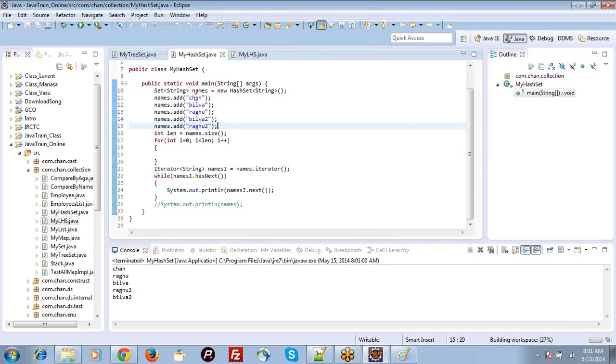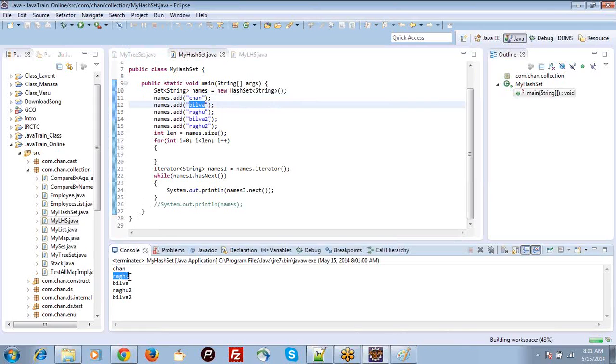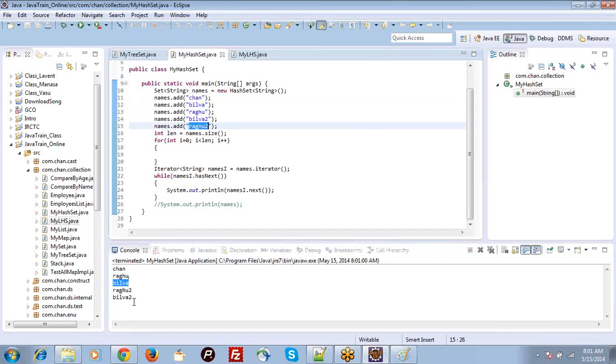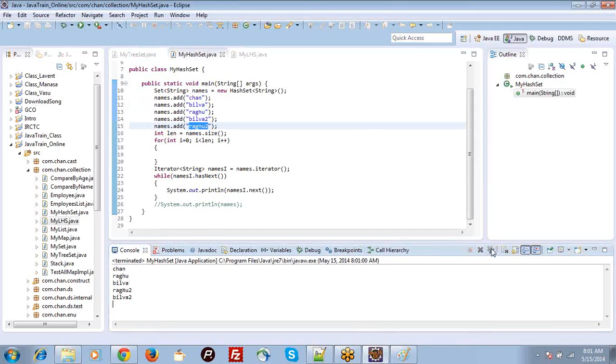So I added Chanu first, then I added Raghu, then I added Bilva, then Raghu 2 came, then Bilva 2 came. It doesn't follow the order in which I have entered the elements, and the set is not sorted.